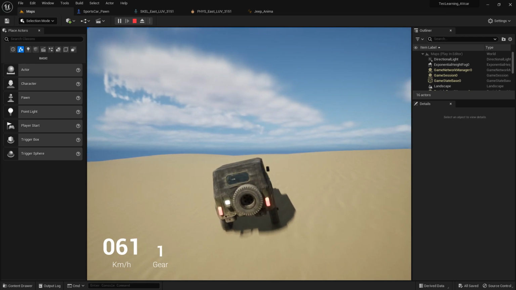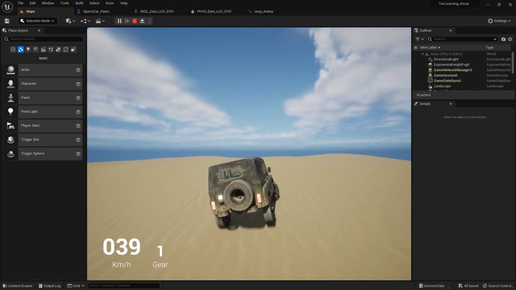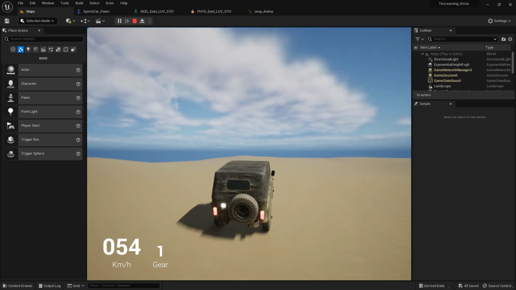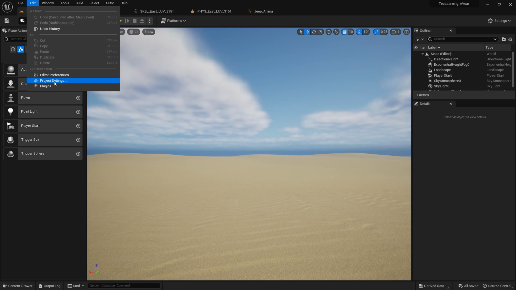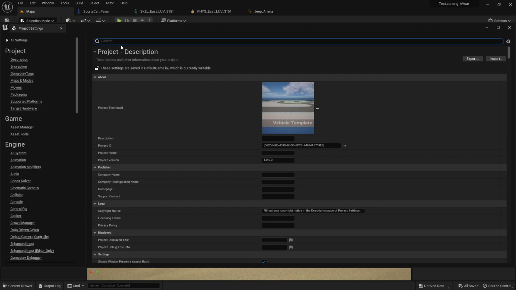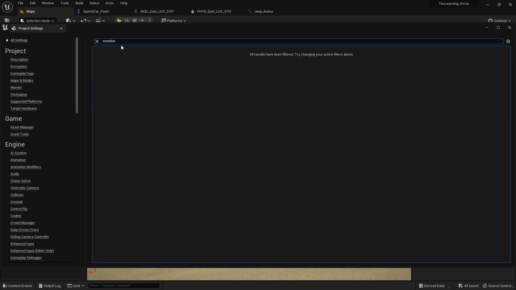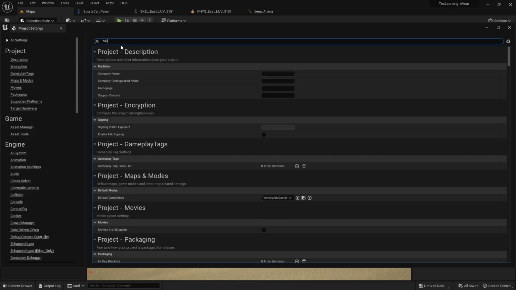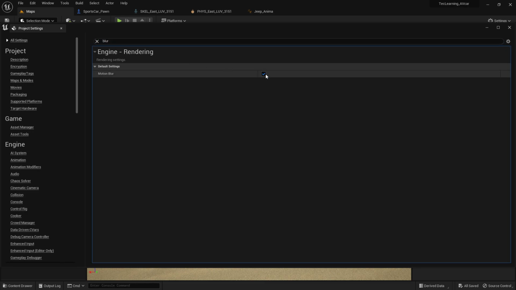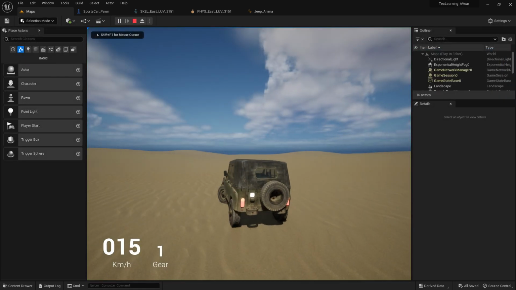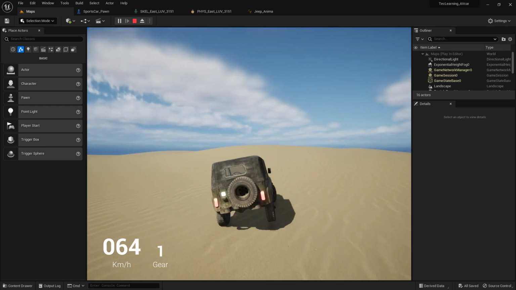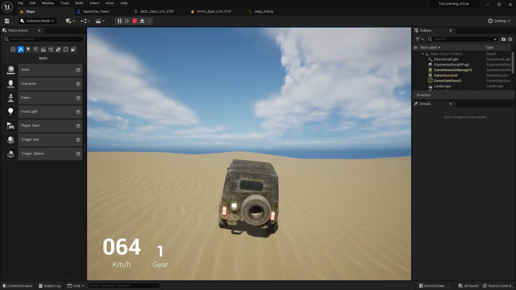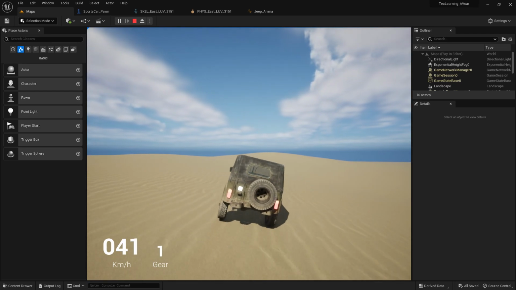Okay, so also for fixing this, we see a blurry type effect. For fixing that, you can go to edit, project settings, and you can search that motion, or you can search that BLUR, and you can disable that motion blur, and the issue will be fixed, that looking bad. Okay, so as you can see, we already set up the vehicle, so we can drive that. So I guess that is enough for today.